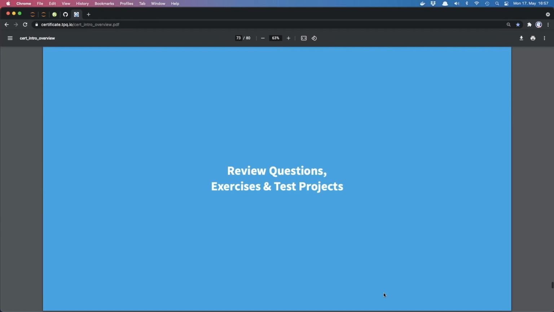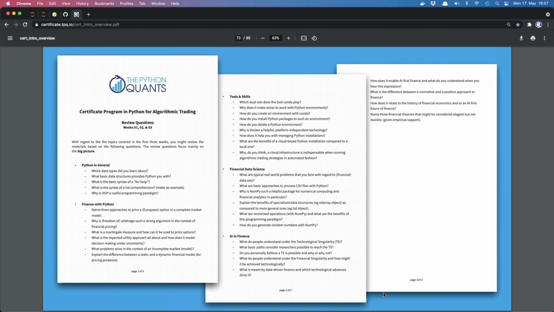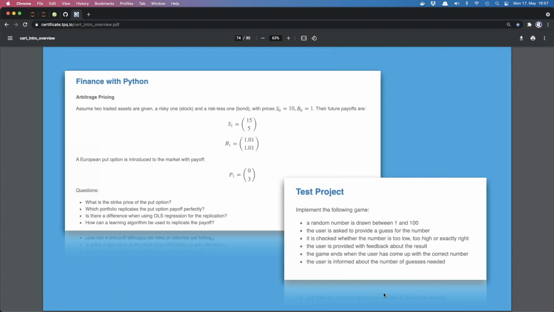So speaking of practice, we have come up in the past with review questions for the different parts of the program, which allow you to think it through, to come up maybe with some notes where you say, oh, I don't recall this, but this is important to me, so I need to review certain elements. So this is more about thinking, reviewing, making some notes. But the major part here in the tutorials part is to solve exercises that are sometimes pretty close to what is covered in the class itself, and sometimes challenging and hopefully a bit of fun projects which are beyond what has been covered at this stage. This is where you should really put emphasis.